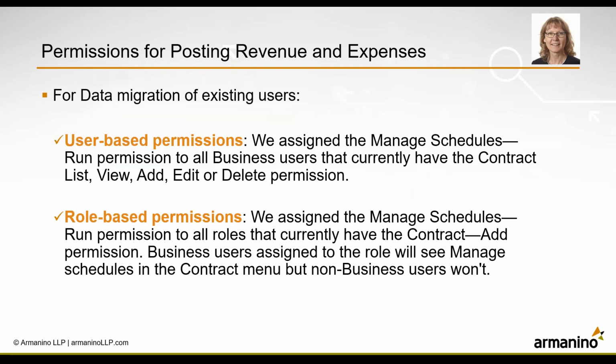For those that are on contracts, what Intacct is doing is, if you are user-based permissions, they assigned the manage schedules permission to all business users that have the contract list view, add, edit, or delete permission. And then if you're in a role-based permission, they assign the manage schedules run permission to all roles that just have the contract add permission. So that's the default in there for those of you that already have contracts installed. So go ahead and check that, make sure that the right people have that run permission.